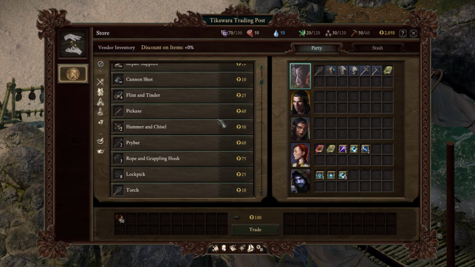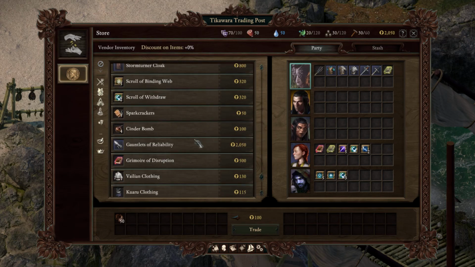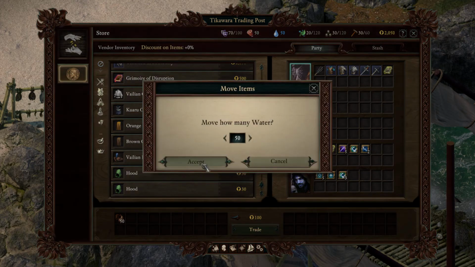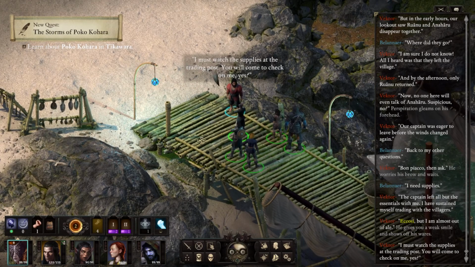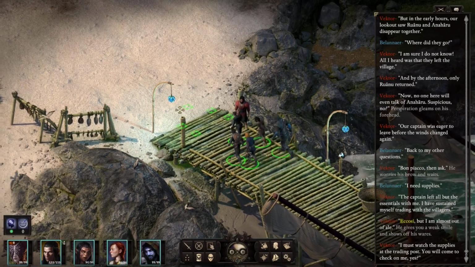Pry bar, hammer and chisel, bear claw traps, pristine padded armors. Do we have any magic stuff? Scroll. Screamer of disruption. Villain clothing. Villain hat. Cool. Hoods. Nah, we don't need any. Sorry. No, thank you. Alright, let's see. I'll take care of it.